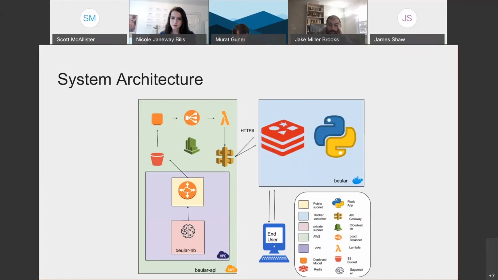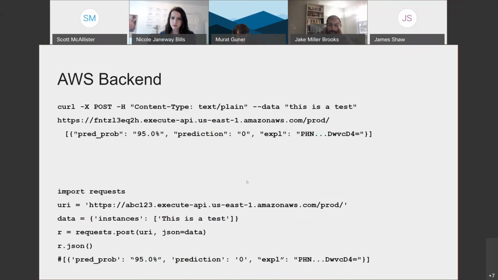It's definitely complicated. It's a high-level diagram, but to make it as simple as possible, the idea is you want to train and deploy a model so that you can use it as an API. So for example, here I've got Python code, pseudocode, but then also curl. The idea is you've got an endpoint and you want to send to it some text, like a clause. Like for instance, it's just the phrase, this is a test.